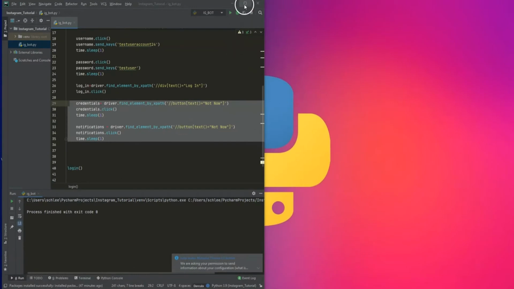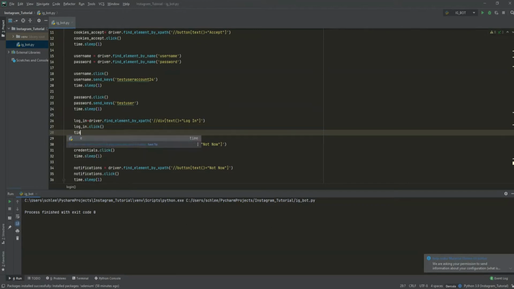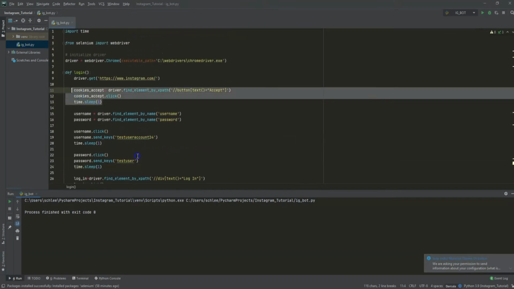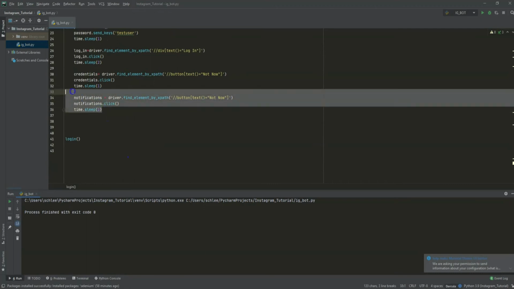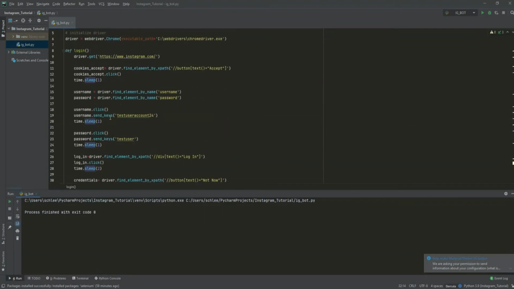But before we do this, after we have logged in, let's again wait for, let's say, 2 seconds, time.sleep(2). Sometimes you will see these cookie pop-ups and, for example, these notification and credential pop-ups too, but in my experience sometimes they just don't appear.